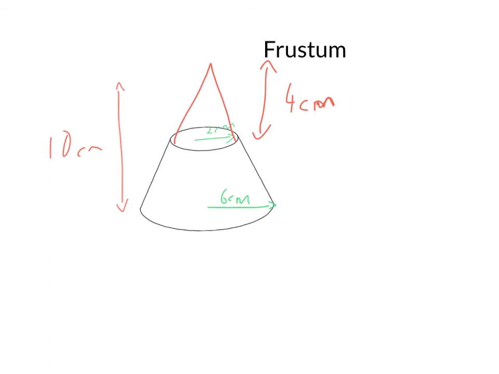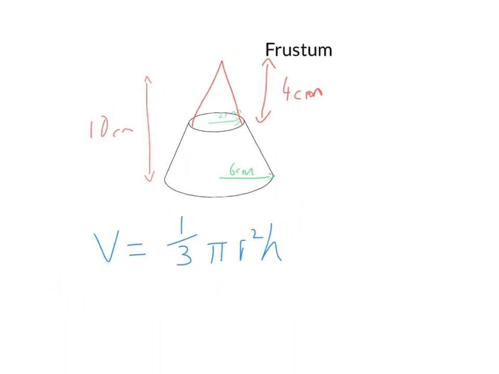So let's start off by calculating the volume of the whole cone here. We've identified the shape as a cone. We're going to write out our formula. So we'll consult our log tables for step 2, writing out the formula, and we see the volume is equal to 1 over 3 pi r squared h. Then we can move on to step 3. We start filling in the values we know. We'll try and get pi as a decimal this time, and we'll give our answer to 1 decimal place. And you'll always be given this information in the question.